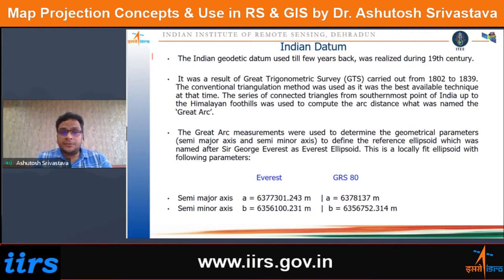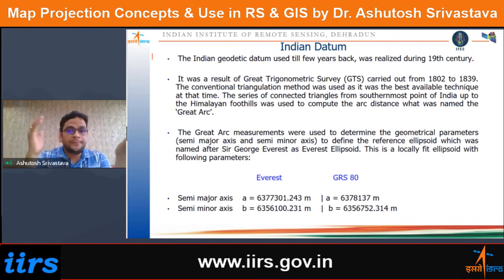That is the Great Trigonometric Survey, the name was there. And Sir George Everest was there, and based on that, the ellipsoid that he derived is named the Everest ellipsoid. So till now, if we are deriving an ellipsoid, we are deriving certain parameters. What is our semi-major axis? What is our B? What is our eccentricity? All these things we are deriving. Deriving an ellipsoid means you have to tell all these things.